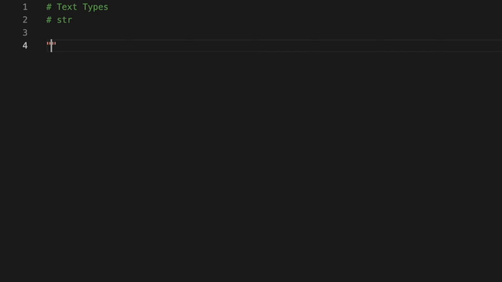So an example of this is "hello world", and this could be single quotes as well. It can also be "17". This is an example of a text type, and as a sub of that, a string, because it's surrounded in double quotes. It could be anything, really.